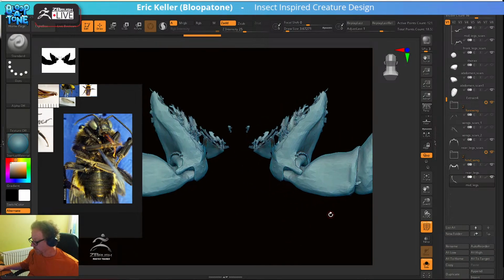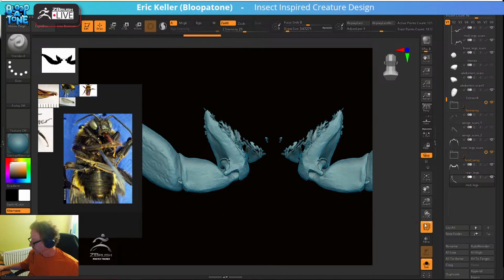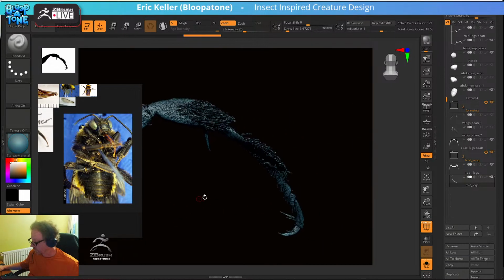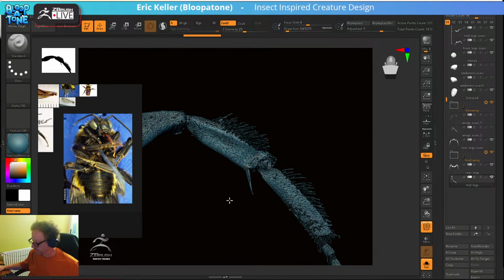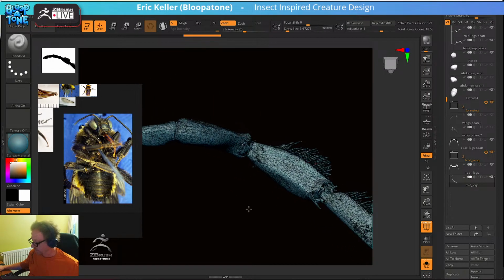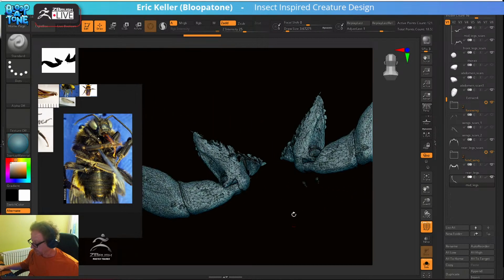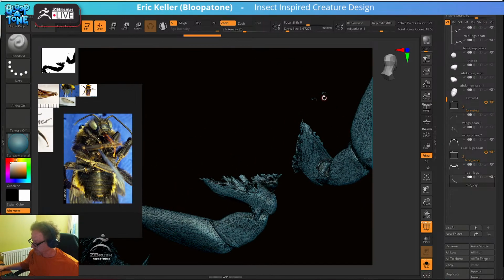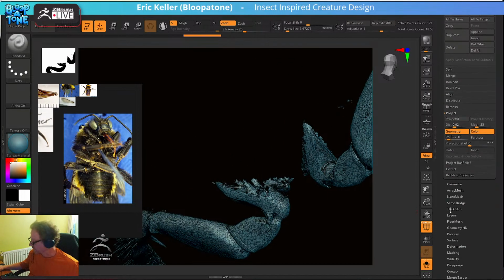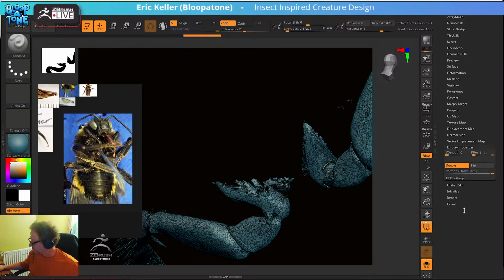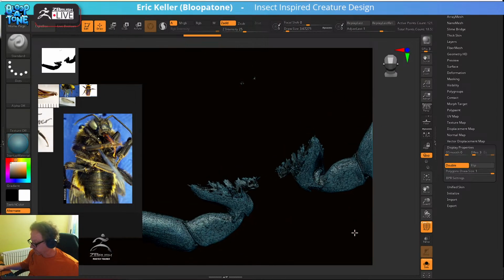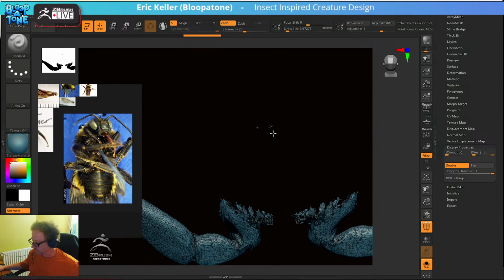So the first thing I'm going to do is start getting rid of the stuff that we don't need or don't want. That would be things like the hairs and maybe some of this messed up geometry right here and some of these stray parts. I'm going to turn on double-sided under display property, or it's already on. And I'm just going to start deleting stuff I don't need.